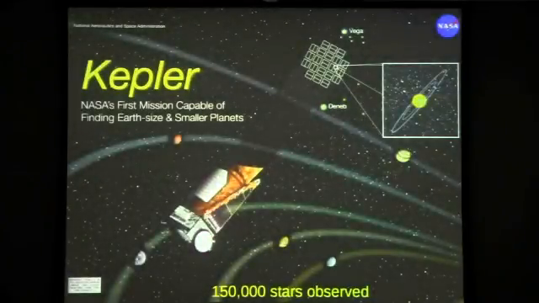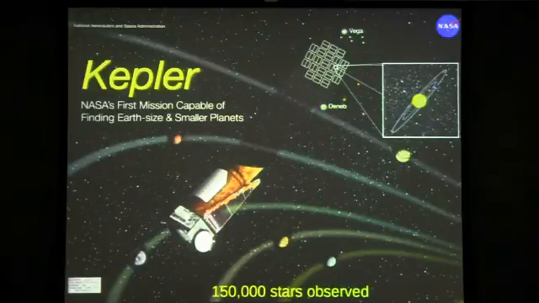The Kepler Satellite, which was a NASA mission launched in 2008, was designed specifically with the purpose of detecting planets around other stars using the transit technique. And Kepler observed about 150,000 stars and has already detected more than 1,000 planets around other stars. It has several other planet candidates that it has detected. They're identified only as planet candidates because once Kepler detects them, the requirement is that those objects have follow-up observations from ground-based telescopes in order to confirm that they truly are planets. But Kepler has several thousand other candidate planets that it has detected.